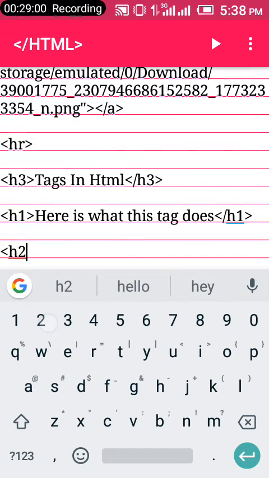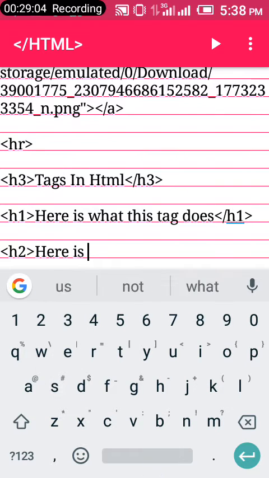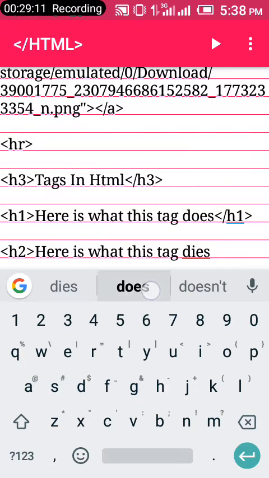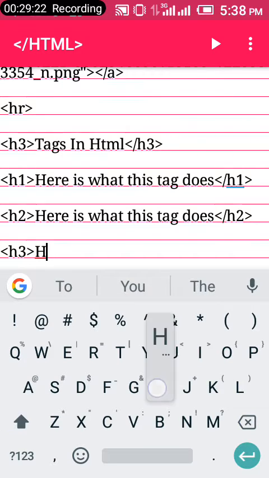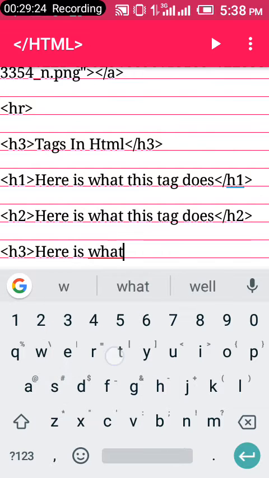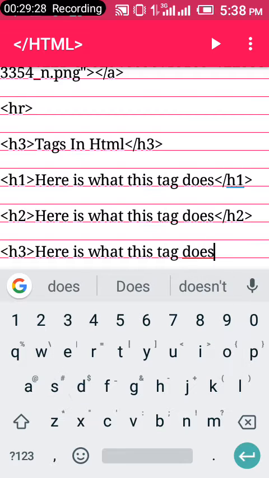So you go H2. Here is what this tag does. You close your heading 2 tag. You move again, H3. You go, here is what this tag does. You close your H3 tag.